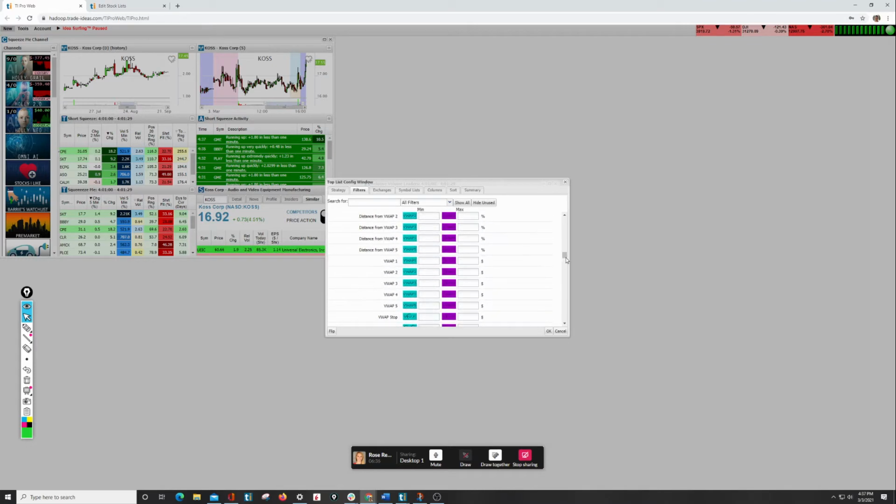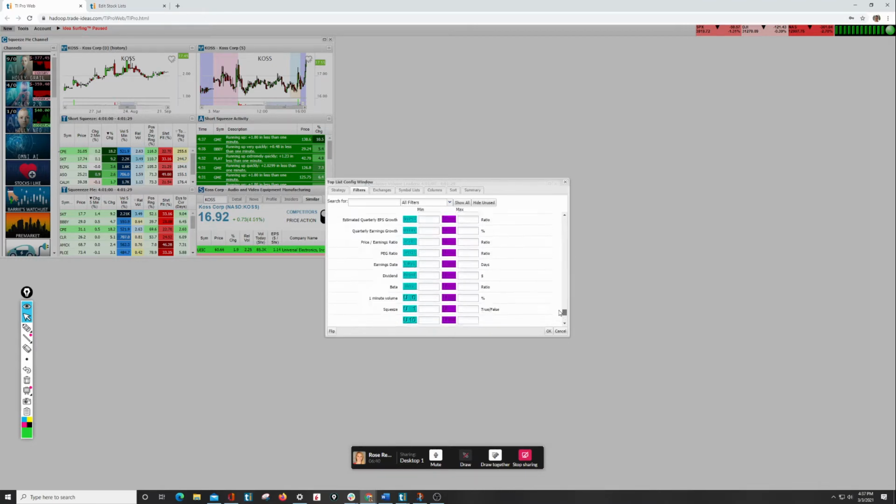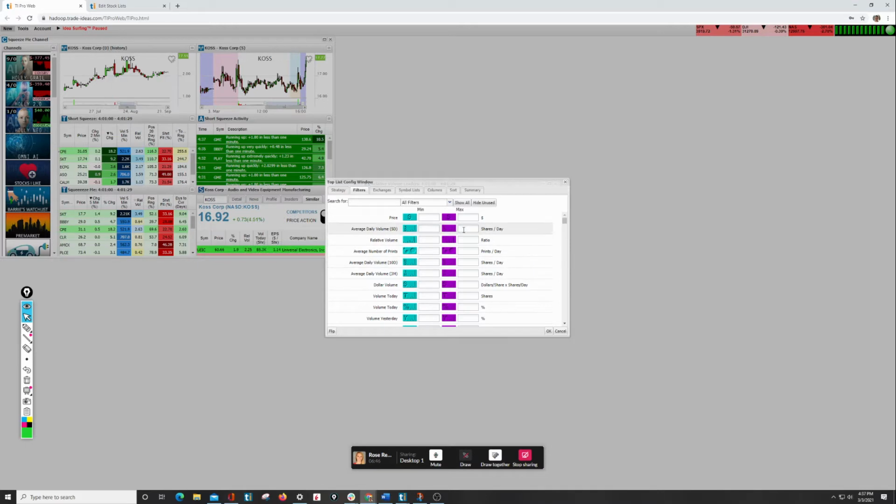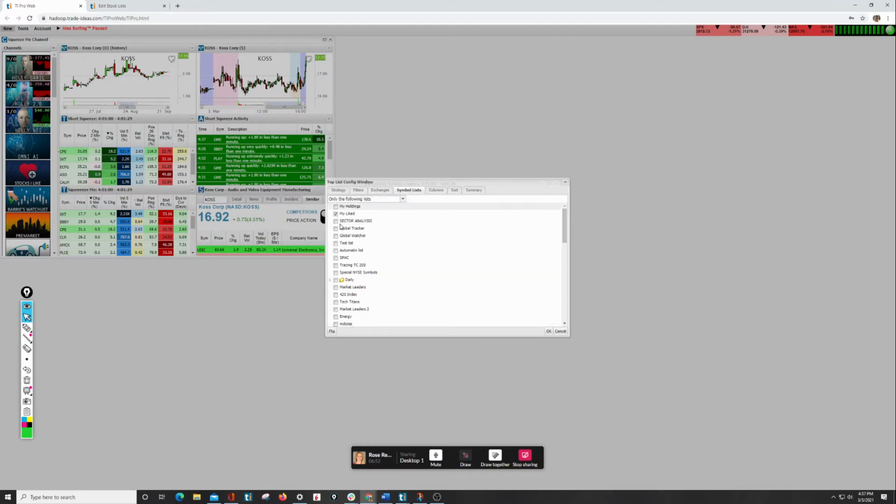And just want to scroll down, make sure that we don't have anything else filled out. Doesn't look like there is data anywhere else coming in. So now all this is just a generic top list. There's no filters. All it knows is to look at every stock that is on this specific symbols list here, and that is it. And so then by pressing OK, we're going to change that sort.